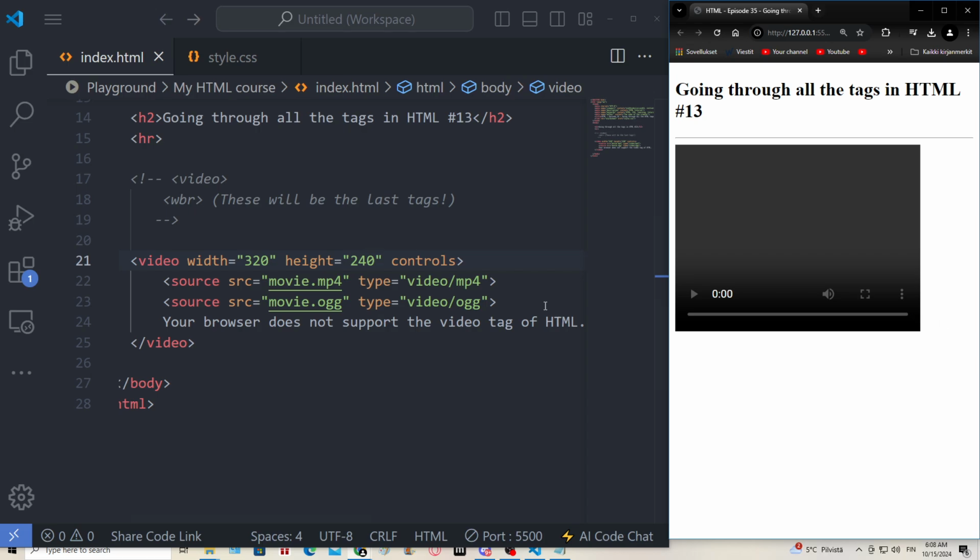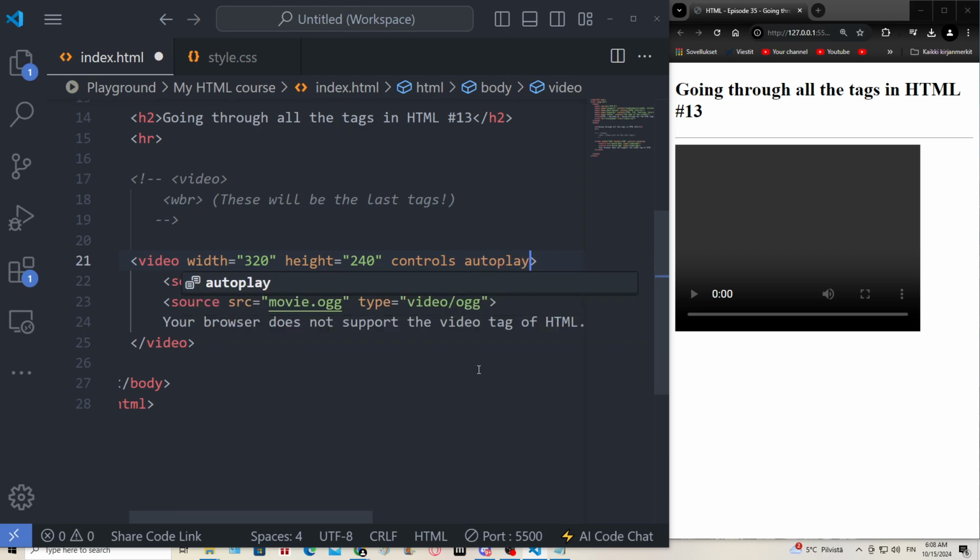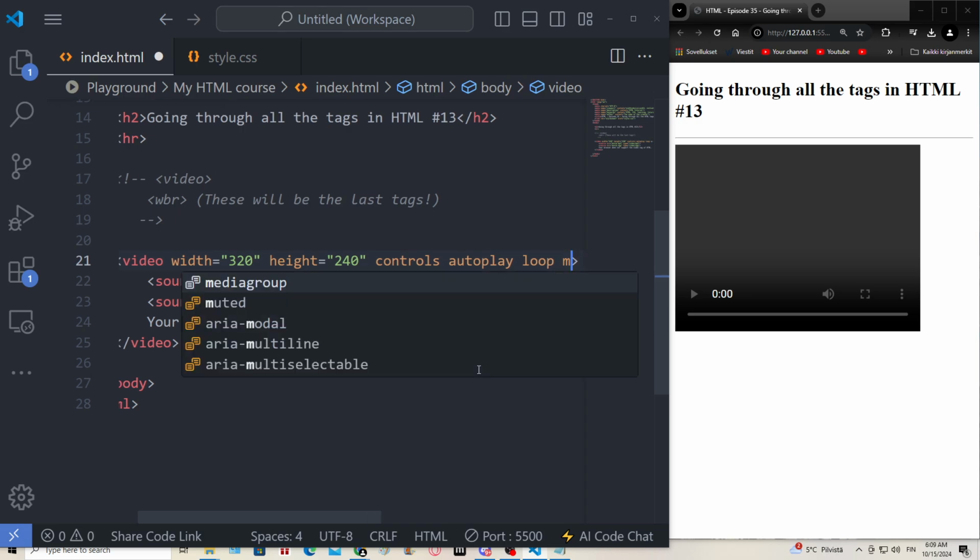You can also add autoplay. That will autoplay the video when you open the website. You can say loop. That will be looping the video indefinitely. So even if the video stopped, it will restart automatically. Then we have muted.